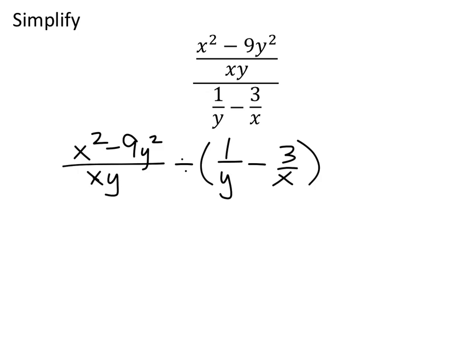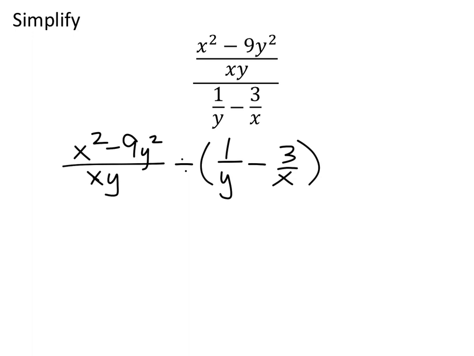I've got that parentheses there just for, I don't know, formal purposes, even though we should know that it's divided by 1 divided by y minus 3 divided by x altogether, okay? So whether you include it there or not is okay, as long as you don't forget that it's also divided by the 3 divided by x. So this leading part here, I've already got a common denominator for those two, so I'm not too worried about that. What I am worried about is that set of parentheses.